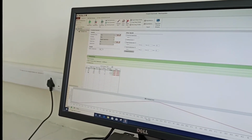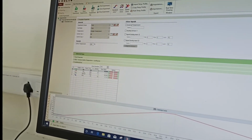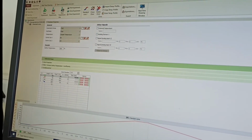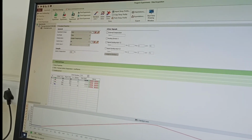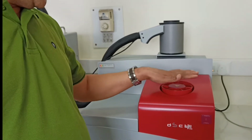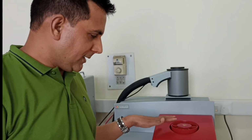So once you have set everything, your sample parameters, your heating and cooling zone temperature, it means the standby temperature, your heating zone 32 to 200, then the standby again at 200, then 200 to 30 degrees Celsius. You have turned on the gas carrier 2 from here, and this is for the fan. Everything is on, and then you can see the green signal, which means your equipment is on, and you can put your hand here, so that can give a feel that the instrument is also on, fan is also on, so nothing will go wrong actually in that way.